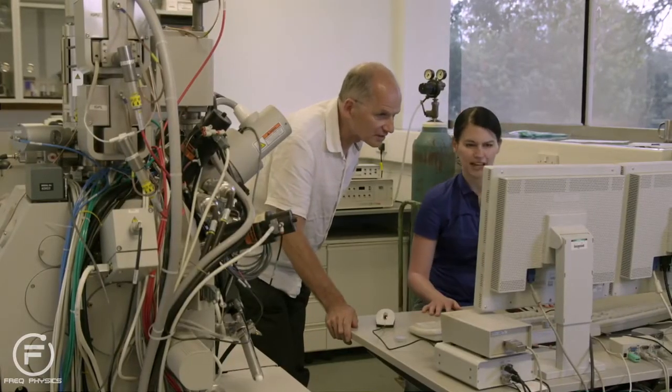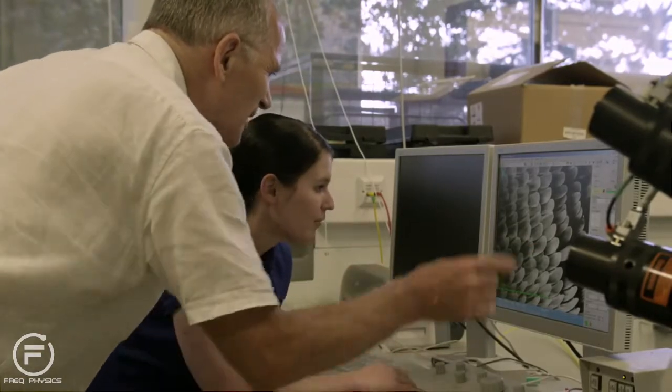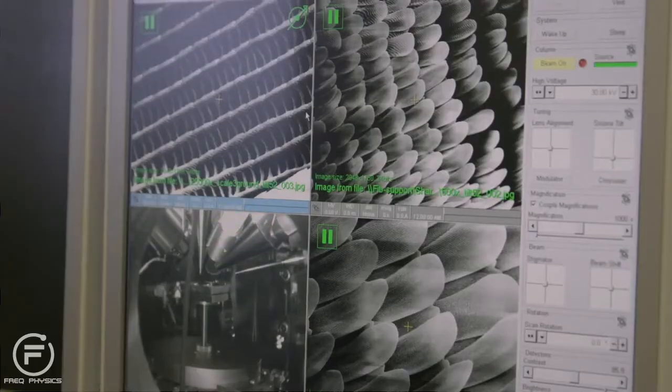By unravelling the butterflies, we discovered a whole raft of new metamaterial-type structures. If you structure matter on a fine enough scale, it doesn't respond in a simple way like a bucket of water or a piece of aluminium. It has new properties — new optical properties, new properties for different wavelengths.